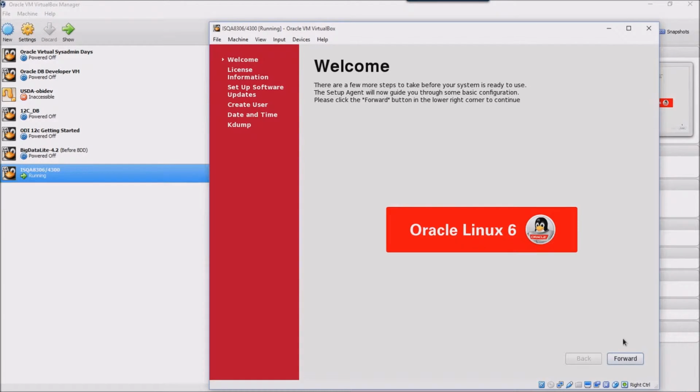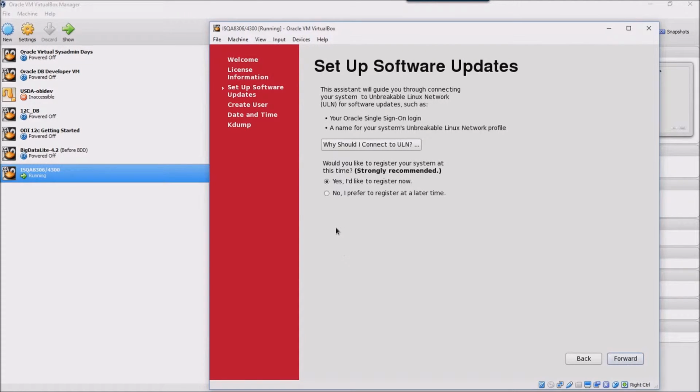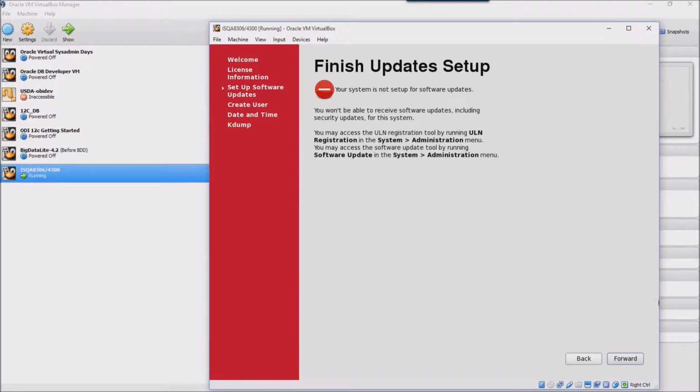Alright, now that I've rebooted the system, you'll see it pops up and wants to finish a little bit of the configuration up here. So I'm going to go ahead and click through these screens. Obviously, it wants me to agree to the Linux or Oracle's distribution agreement with Linux here, and this is open source, so there's not too much to talk about here. Then it's going to ask me if I want to connect to their Unbreakable Linux network, and no, because I don't want to pay support to be connected to that. So I will tell it that I am sure about that.